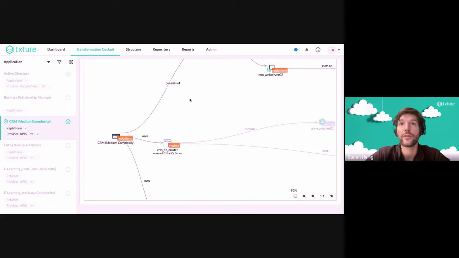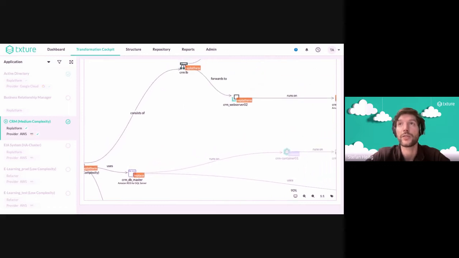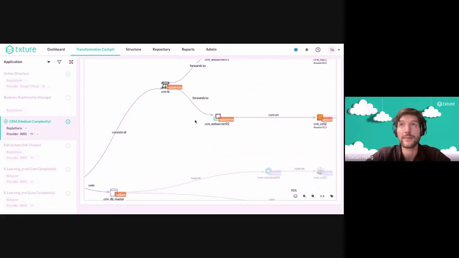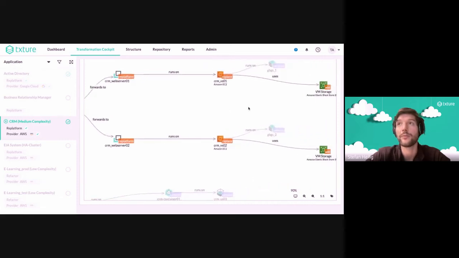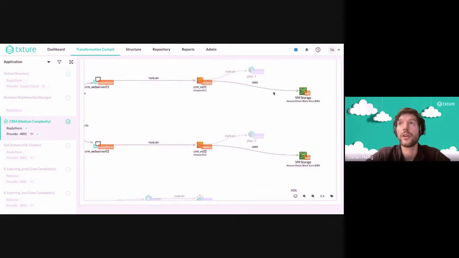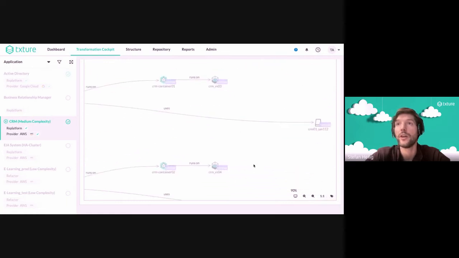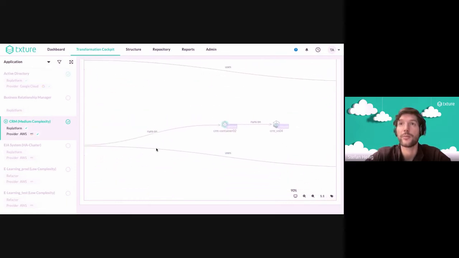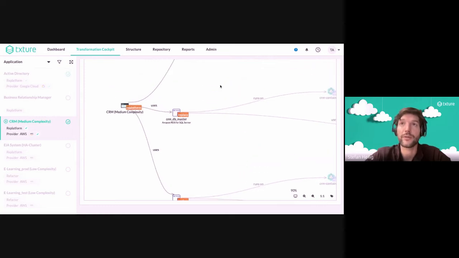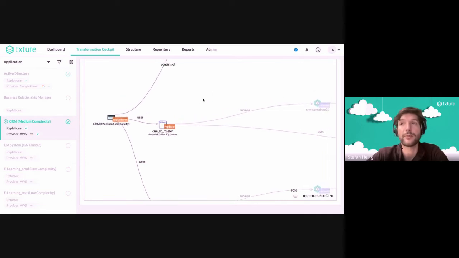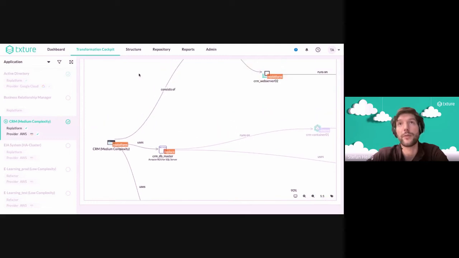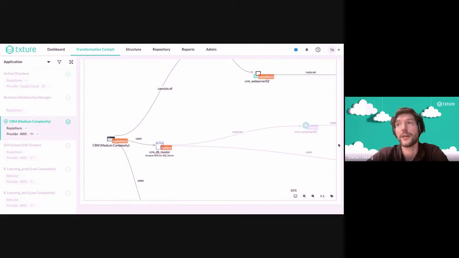So here for this CRM, it would tell you what would be replaced, what would be replatformed, and also what would be removed. It then also shows you in this case the addition of some VM storage from AWS. So it gives you a quite unique opportunity to show it also to the client, but also makes it very relatable for the teams what happens to the stack of each and every application with that proposal, with that provider.